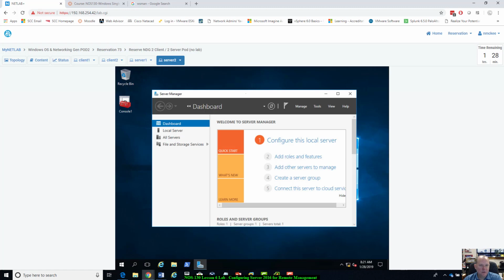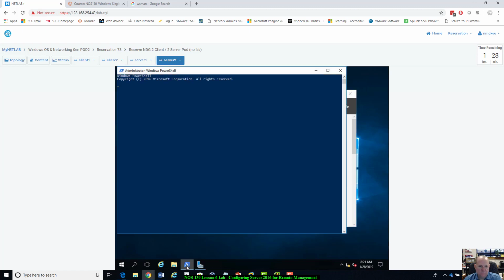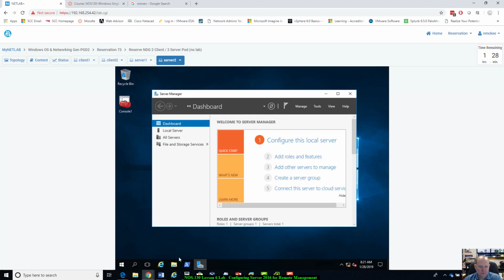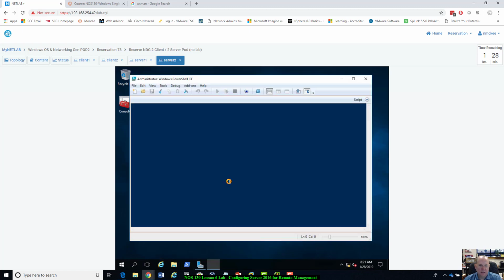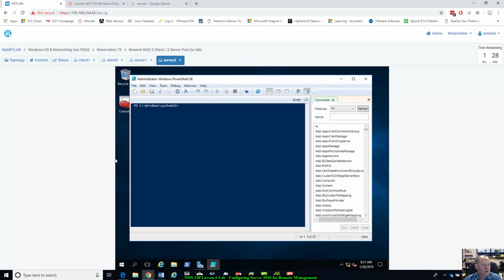We'll use that. That's good. All right, so first thing we need to do to make this work, I might have to change the password today for that. That's fine. So actually, if you right click PowerShell, we're going to use Run ISE as administrator. Click that. This will make it way easier to enter our configurations.